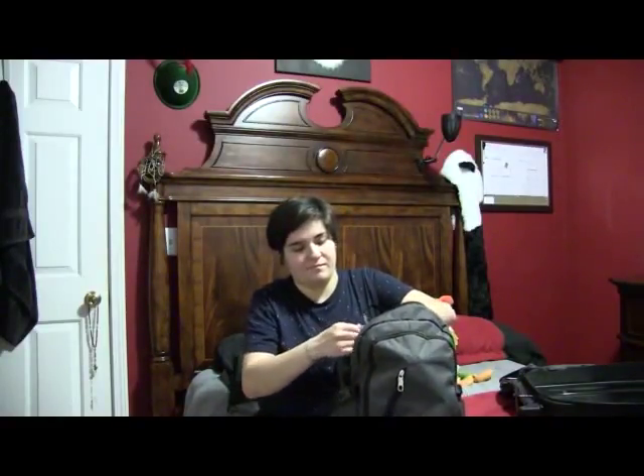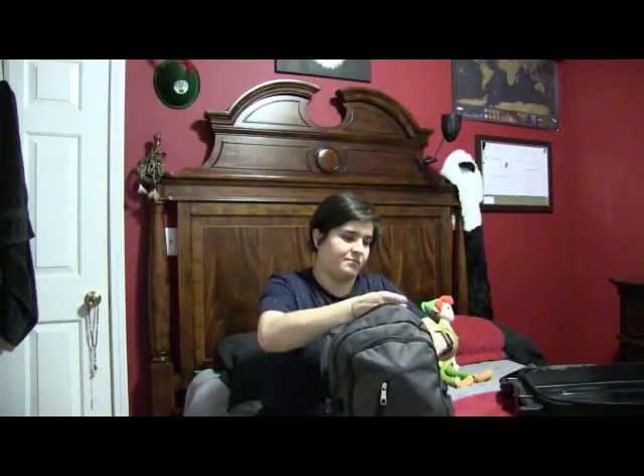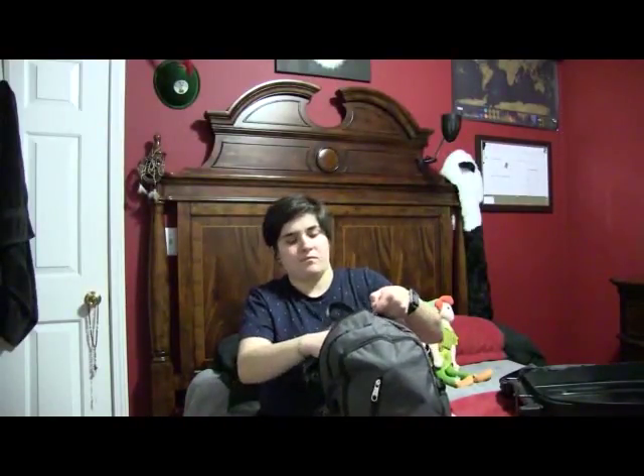Step 9: When in doubt, just put it in your backpack. I like to pack a couple of books and other things to do on my downtime, so I always place these in my backpack. Just make sure to leave a little bit of breathing room in there — you never know when you'll need a little additional space.